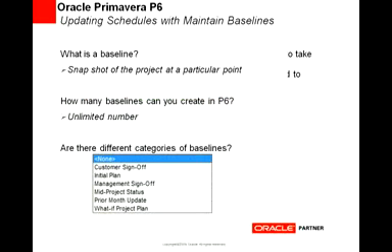So let's get into this. What is a baseline? A baseline is defined in P6 as a snapshot of a project at a particular point. And how many baselines can you create in P6? Well, you can create an unlimited number of baselines. And you can even categorize the baselines to help keep them organized.